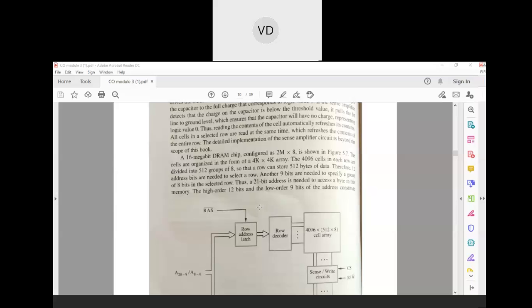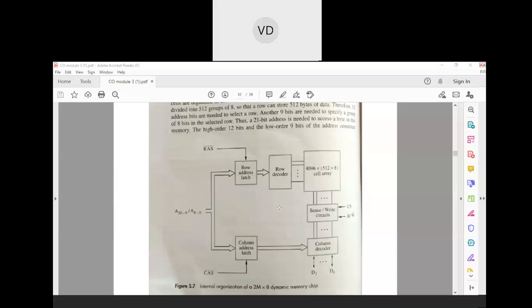But another difference we have here is, for dynamic RAM we are required to refresh the data periodically, after some amount of time, so as to maintain the charge on the capacitor. If we do not maintain the charge on the capacitor, the data will be lost. That is why we have to maintain the charge. To maintain the charge, if you access or read that particular row, then the data will automatically be refreshed. On an average, after every 16 milliseconds, we have to refresh the data.